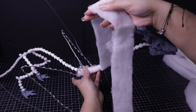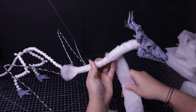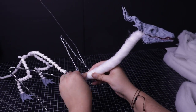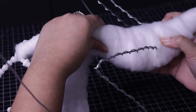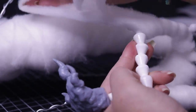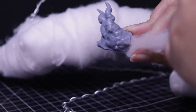Once I won the battle, it was time to build up the body, and for that I use quilt batting. Quilt batting just comes in these very long sheets because they're made for quilts, and I'll cut it into strips and just wrap it around the body over and over until it's built up to how I want, making sure not to build up too thick because whatever fabric I'm going to add on top of that is going to add additional thickness. But that actually doesn't really apply in this particular case because the fabric is so thin, I have to make sure that the body is built up to how thick I want the end result, because otherwise he's gonna be a thin boy.